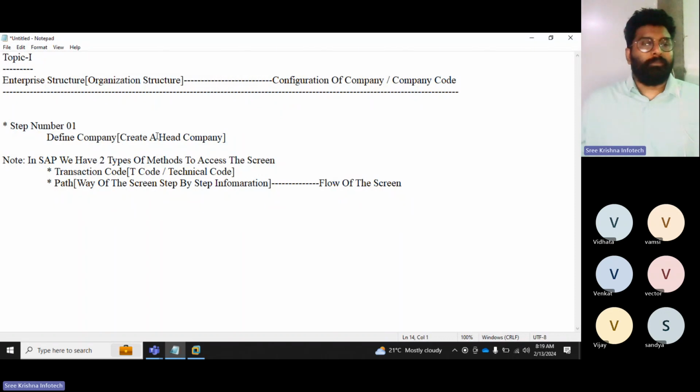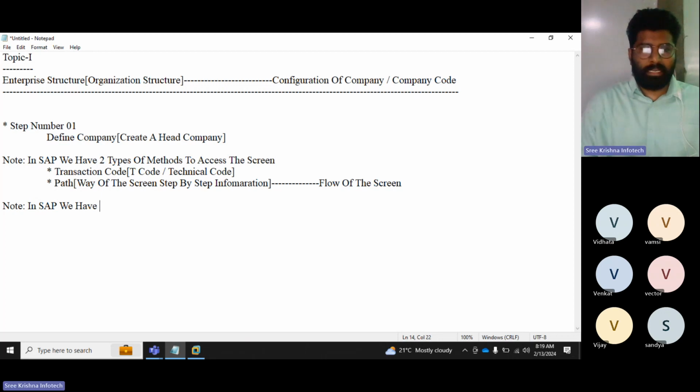So define company. In SAP, we have a procedure of configuration of groups of companies.